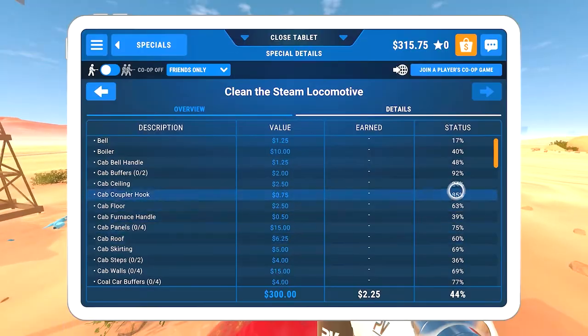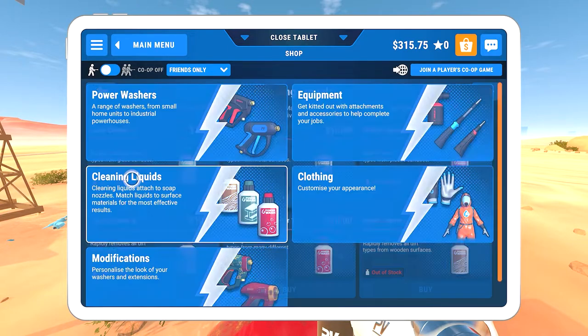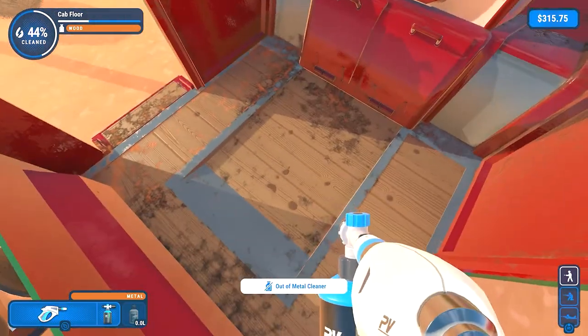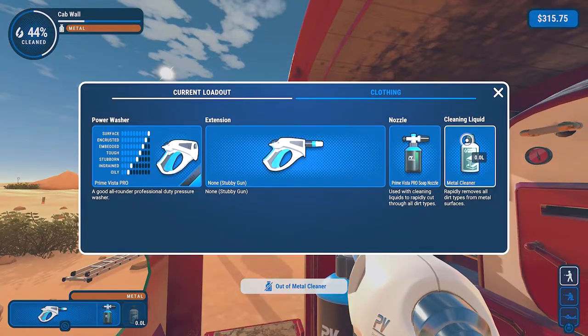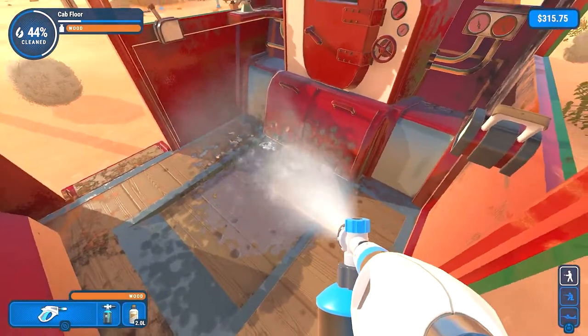I've actually run out of cleaner. Let's go to the shop. Cleaner supplies. They're actually out of stock. So, yeah. I now have to do the rest of it by hand. But this is wood. And we do have some wood cleaner. Yeah. So let's put that on and let's spray it here.